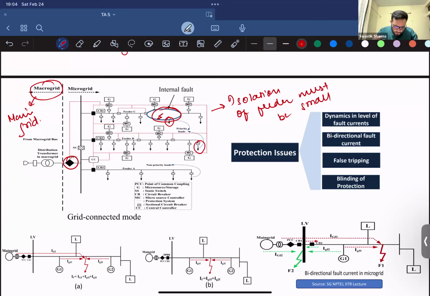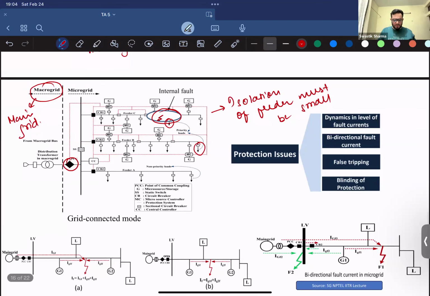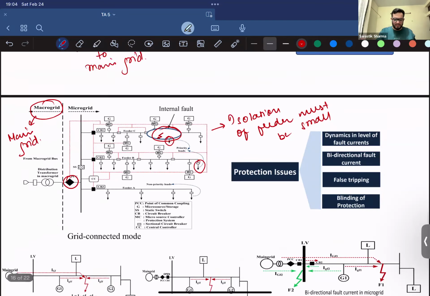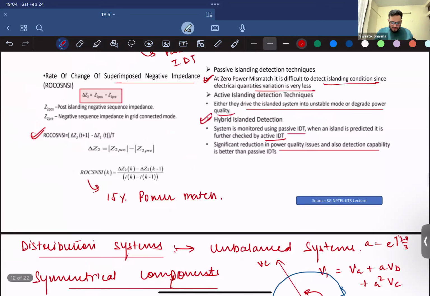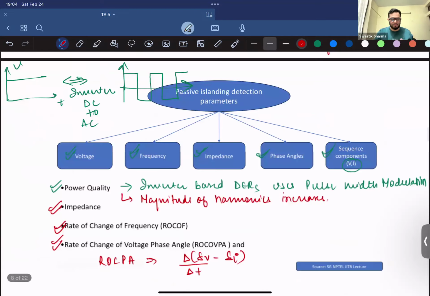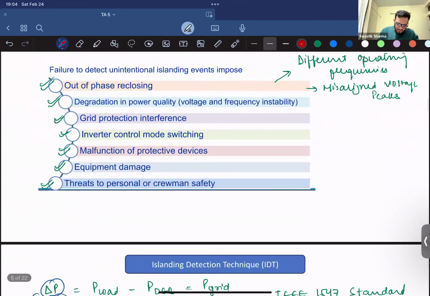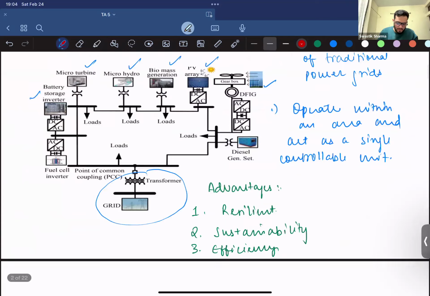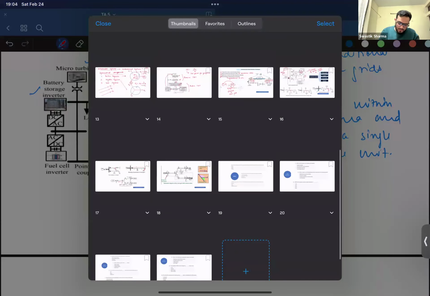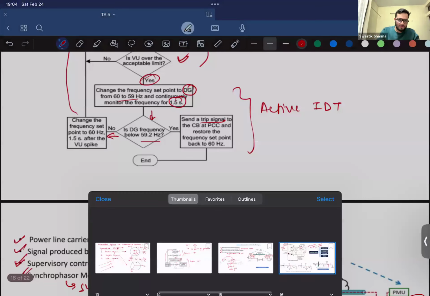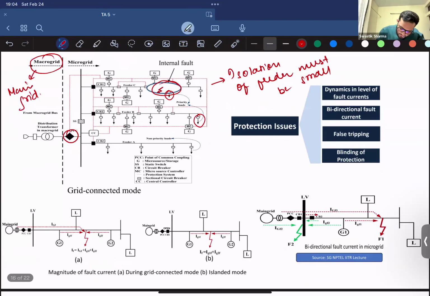Okay, so how do we do it? In smart grids, even though we have microgrids, these have provided wondrous opportunities. As I discussed, these have three; I discussed only three. They have many different advantages. One is resiliency, sustainability, and efficiency, right? But they also have some drawbacks. What are they? One, backward power flow, or I should say bidirectional power flow.